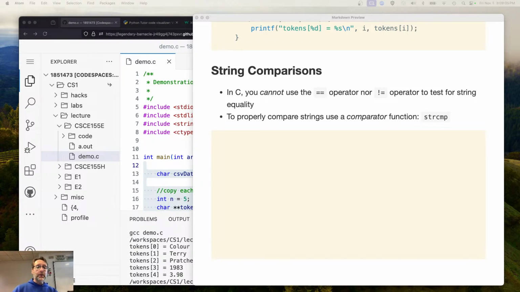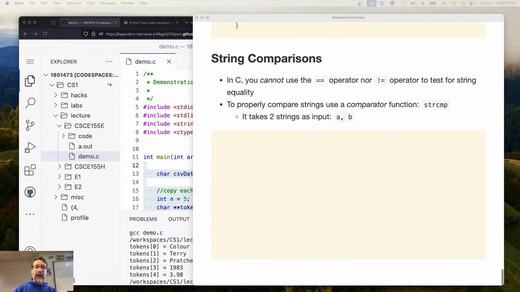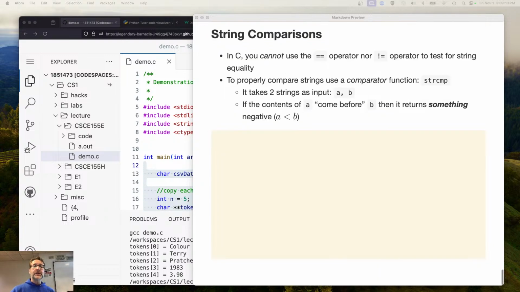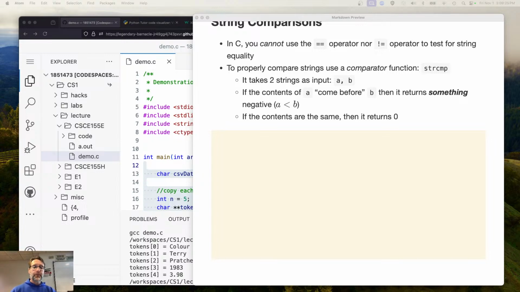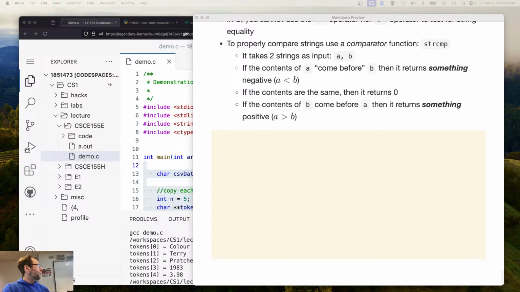It takes two strings as arguments, A and B. If the contents of A come before B, it returns something negative. Basically, that's the idea that A is strictly less than B. If the contents are equal, then it returns 0. And if the contents of B come before A, in other words, they're out of order, then it will return something positive.